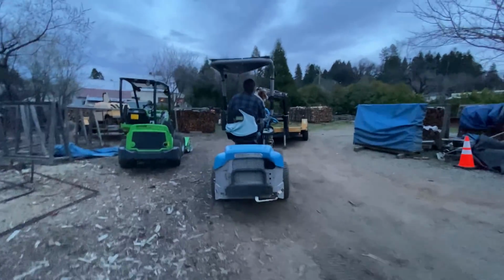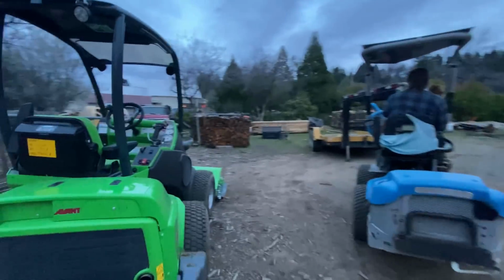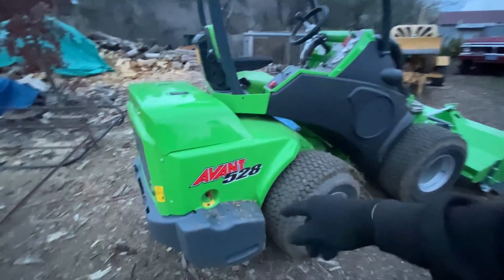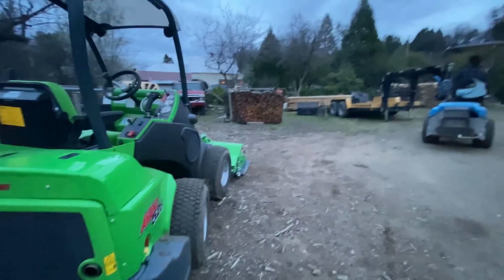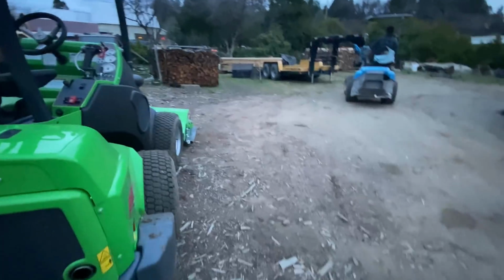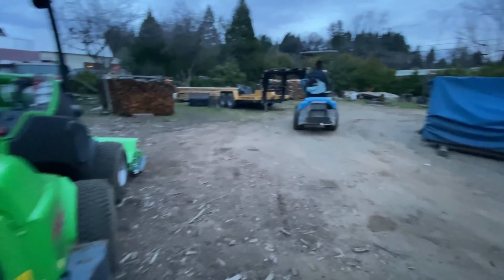And the machine only weighs like 2,000 and some change. This one here weighs 3,100 pounds. Plus, it's got these counterweights. These are unnecessary for what we're doing. If you're going to get in the tree business with one of these, if you're going to be on weird ground, do not get those counterweights on it. Those things suck. I'm going to be taking those off. Try it out. Because this thing will do a damn wheelie.